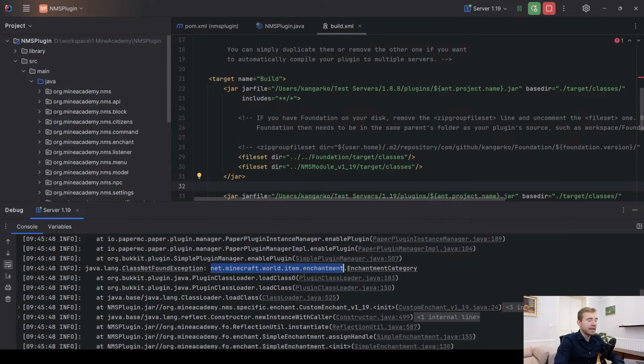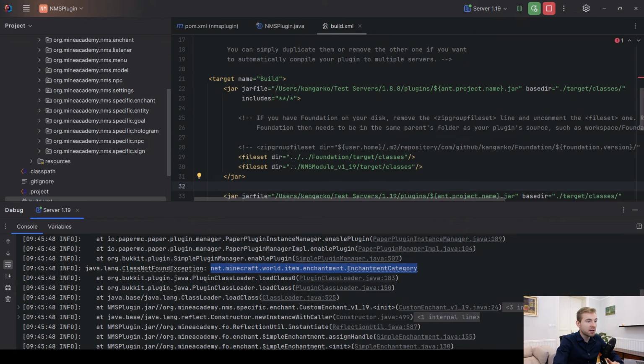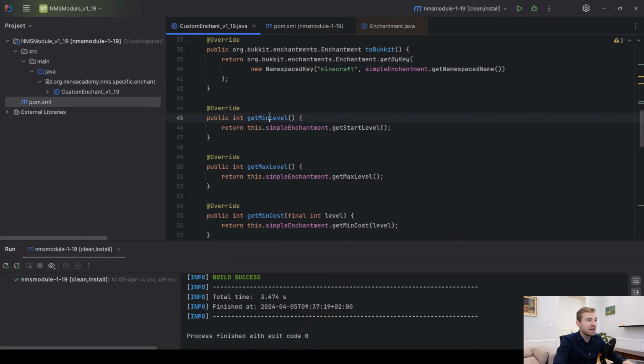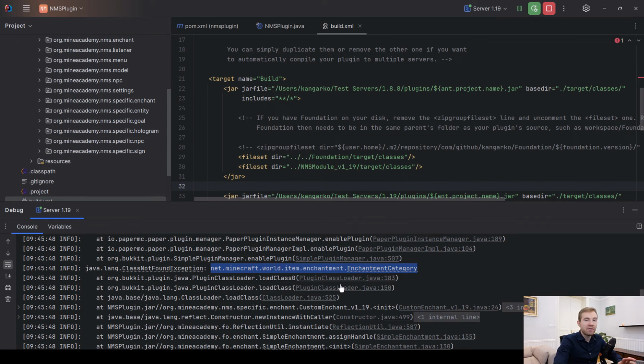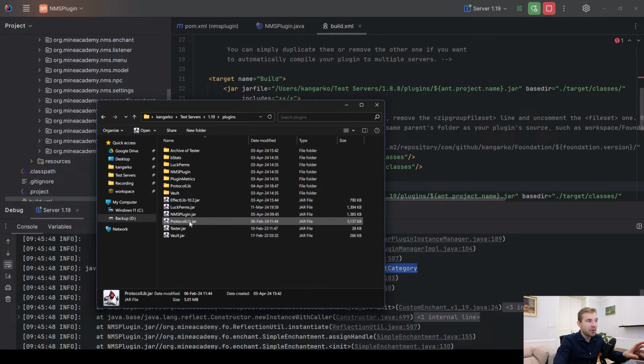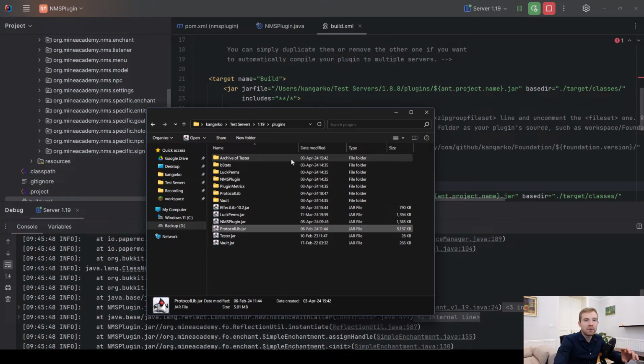And here we see that we have a problem. A class couldn't be found. The reason for this is that Ant doesn't support recompiling back to Spigot mappings from Mojang mappings. So 2 solutions: either you just use Spigot mappings when you're having the 1.19 module, and then, my friends, you're gonna be dealing with methods looking like this, A, B, C, right? So either this, or you need to get the Paper jar that already uses Mojang mappings, but then the limitation is ProtocolLib doesn't work well if you run the server in Mojang mappings mode. You can try. I've tried it on 1.20, didn't work much at all. Since we need that, it's not a viable option.